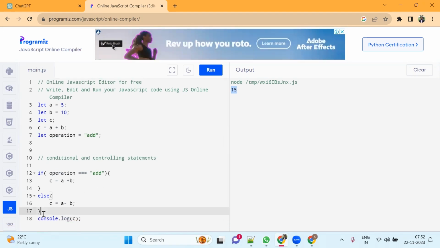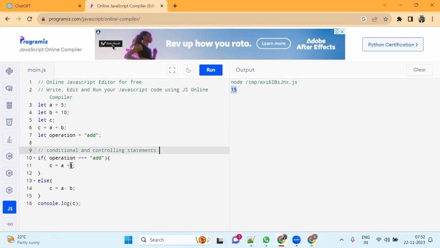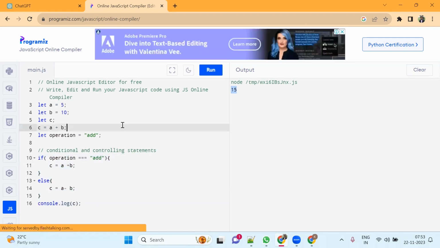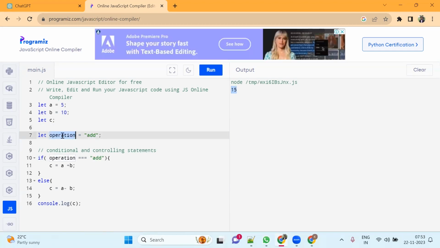Now, what are we doing here? We are learning the conditional concept of the programming language JavaScript. These are three keywords. This is one string: the name of the string is operation and the value inside the string is add.